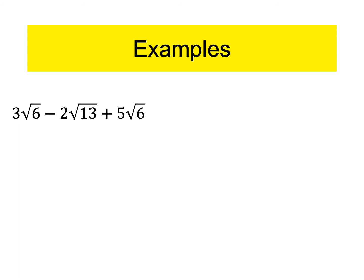Ooh, look at this. So we got 3 terms that are being added and subtracted. Now remember, in algebra, you can only add like terms. So which ones are the like terms? Well, let's see, we got the square root of 6, the square root of 13, the square root of 6. So clearly the square root of 6 are like terms. Is the square root of 13, can you reduce that? Right? You always have to ask that question, right? In this case, no, there's no perfect square in the square root of 13. So that one's fully reduced or fully simplified.